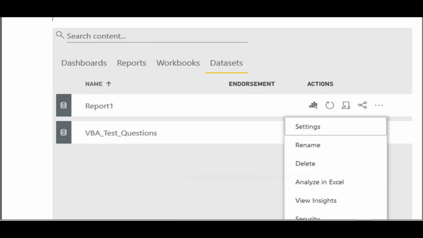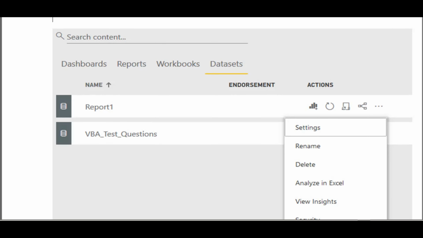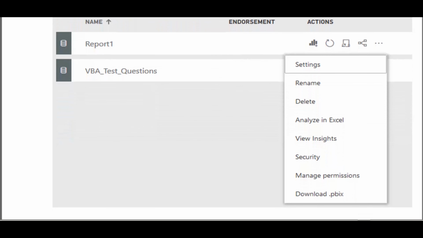If you click on a particular dataset like report one, here you have three dots. You need to click on that, and then you will get these options: settings, rename, delete, analyze in Excel, view insights, security, manage permissions, download PBIX file.